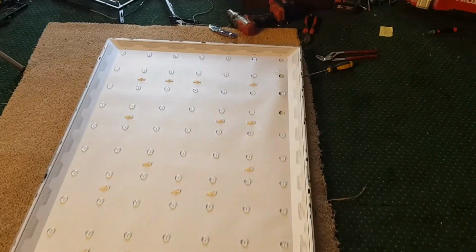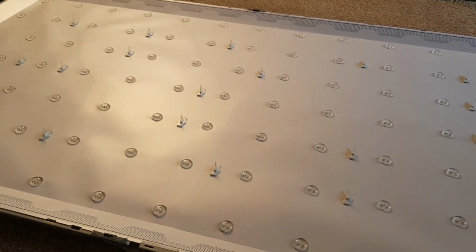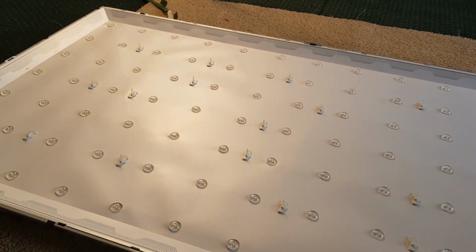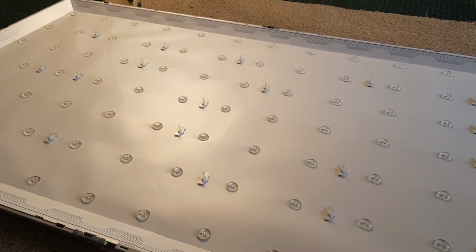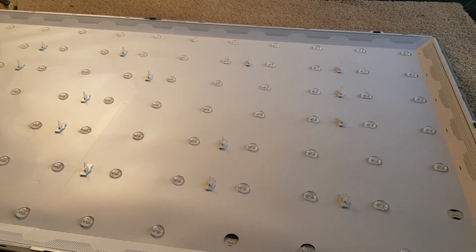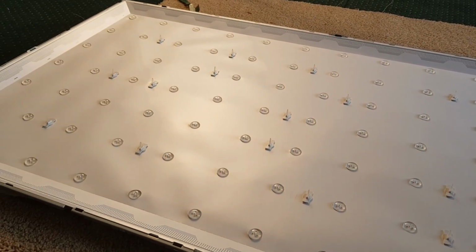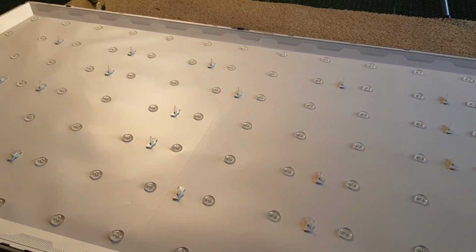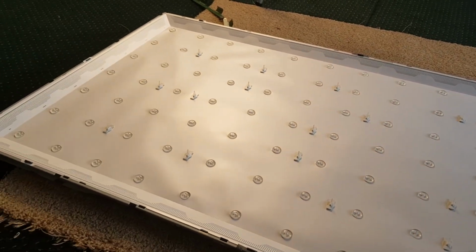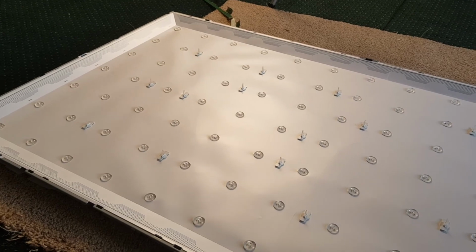Now check this out. This is really interesting. So this TV is a Samsung TV. You might have seen a video that I released a little while ago that said why I would not buy an LG backlit TV, LED backlit TV, and it was because all of these diffuser bulbs fall off. And I had an example there, the one that I pulled apart, and they were all off. They all fell off. Now, all the TVs so far that I have scrapped in this video have been LGs, and a lot of them actually were fallen off.